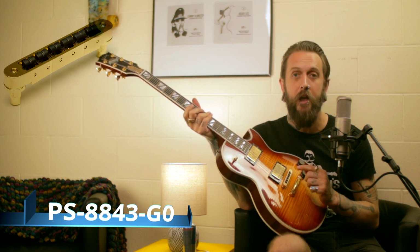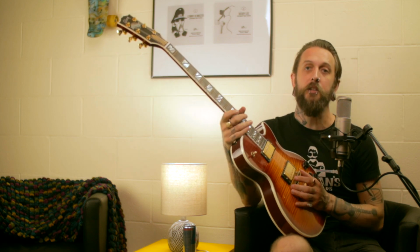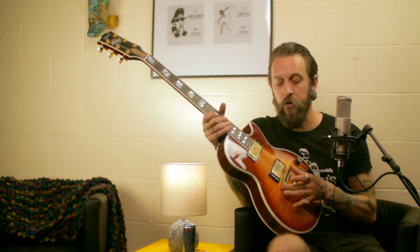The string saver saddles are the same material essentially as our Tusk XL nuts, so it's our Tusk material, and it's impregnated with Teflon, so it's very resonant, very harmonically rich, and also permanently lubricated, and you will just stop breaking strings. The Resimax bridge is a little concoction of different alloys that is very lightweight and very resonant, so you'll get a lot more volume and sustain when going to one of our bridges.